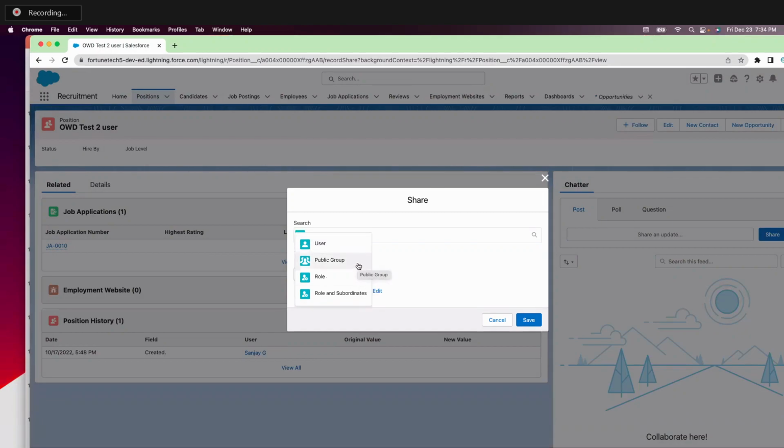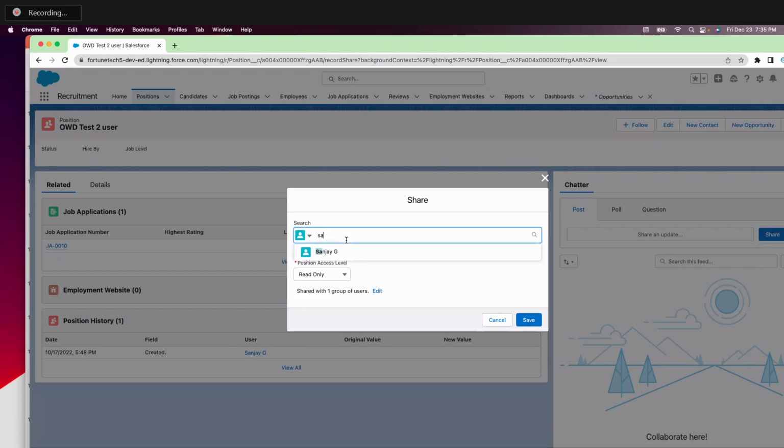Yes. That's right. If you remember, for the sharing rules, we can do it only for public group, role, or role and subordinates, right? Correct. Different from that, on the manual sharing, we can just share with the actual user. So I can just click here and put in a user.